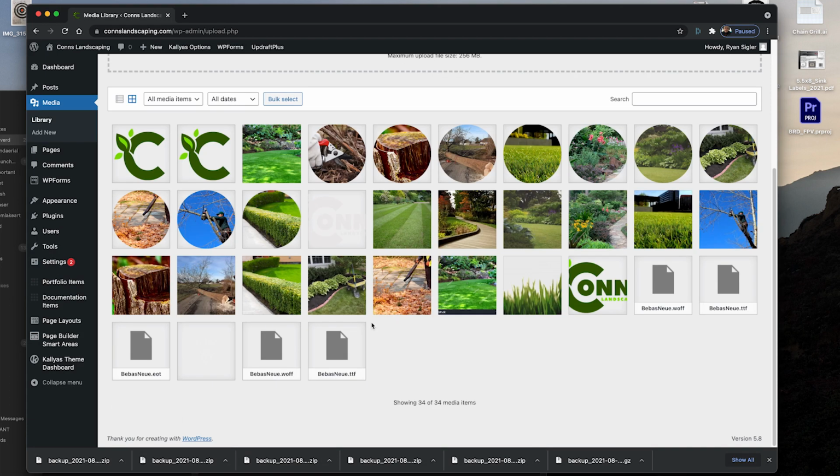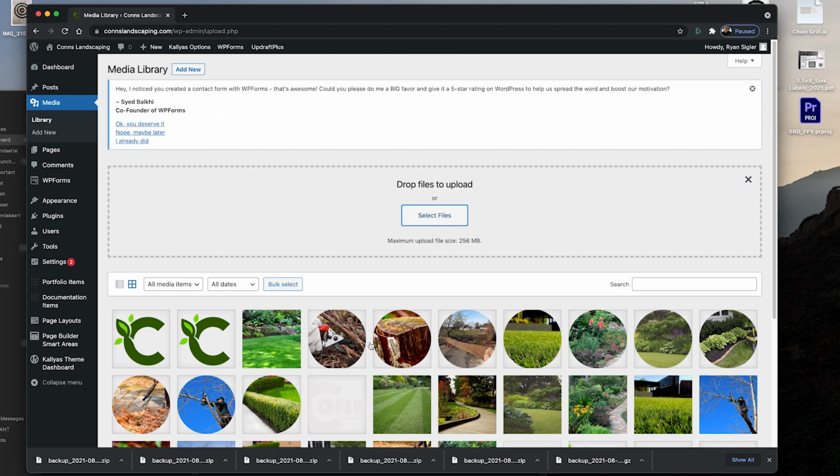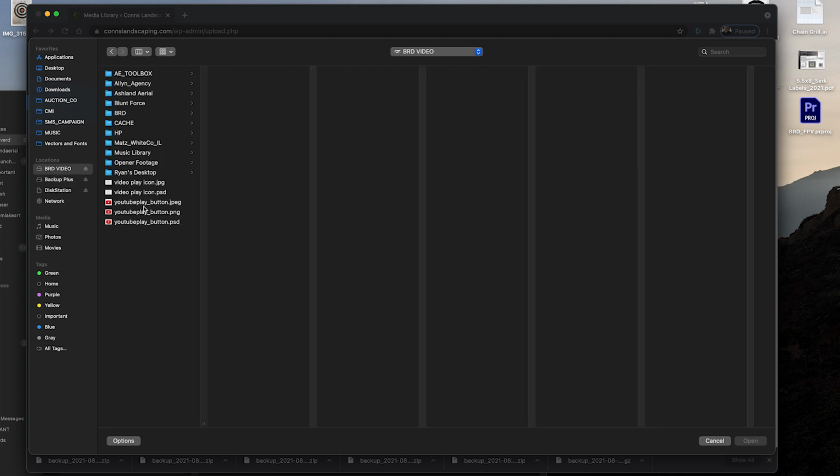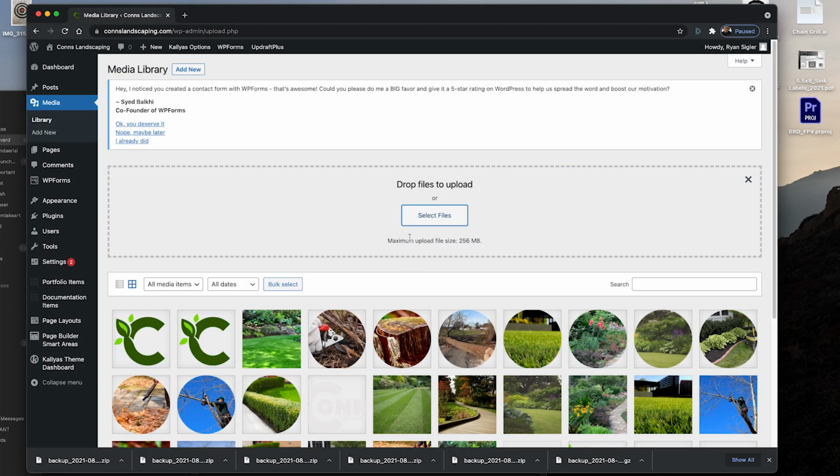and it would throw all of those up here and load them all in. So this way would be really fast to just dump a bunch of camera photos off onto your computer and then drag them in here or select them from your SD card. So you would just choose media, select files, and then choose an external hard drive or wherever, SD card or whatever, and choose your files and upload them all at one time. And then you could go through your site.